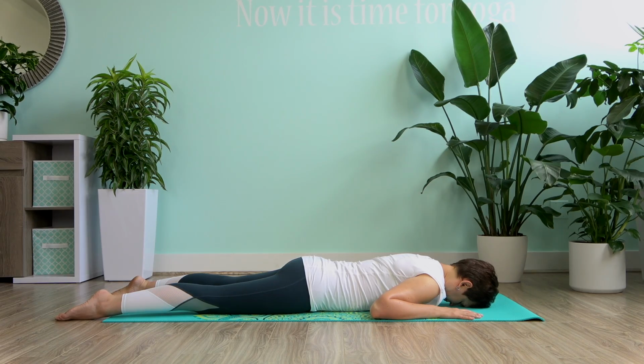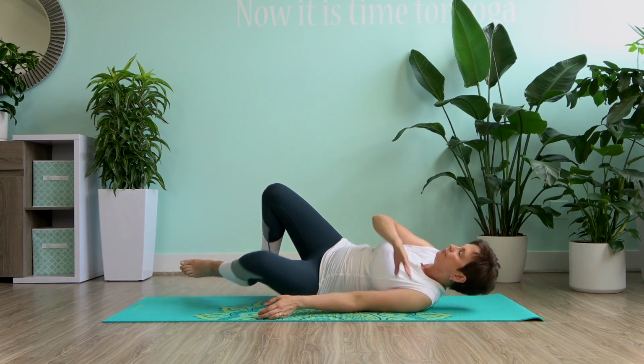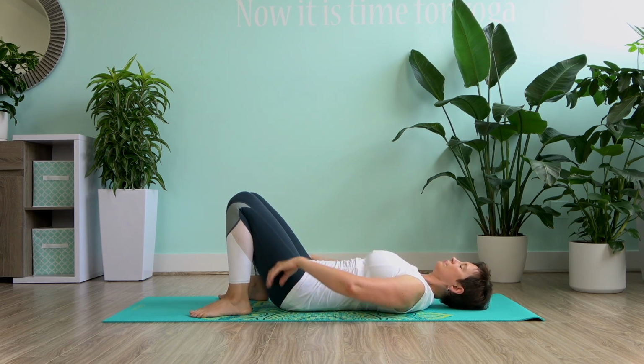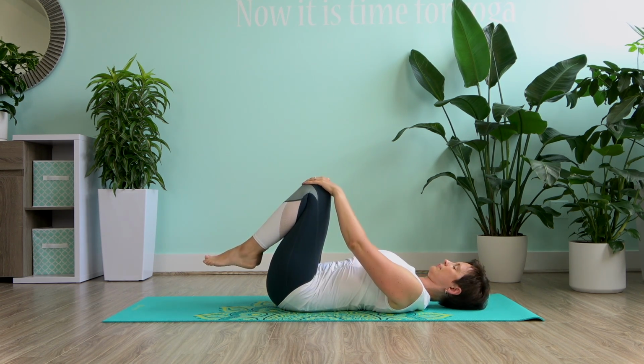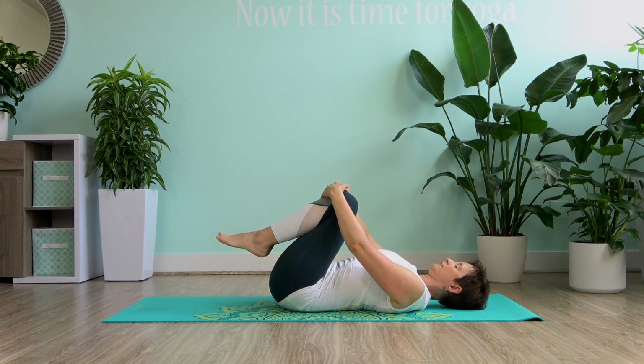Whenever you feel ready, roll onto your back, please. Place your hands on your knees bent. With the next exhalation, pull your thighs toward yourself. And with the inhalation, move your legs away. Continue to move like that.